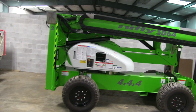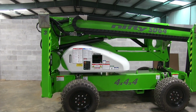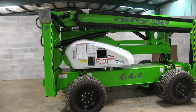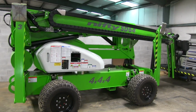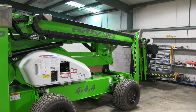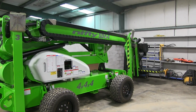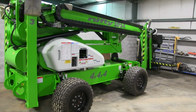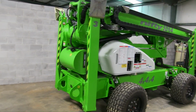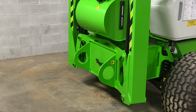It is 81 inches wide, 7.5 feet tall, I believe. Top ground speed is 4.8 miles per hour. The outrigger span set up is around 13.5 feet square. It's not exactly right, but that's pretty close. 21-gallon fuel tank. It has points on the front and rear for lifting and tie down.